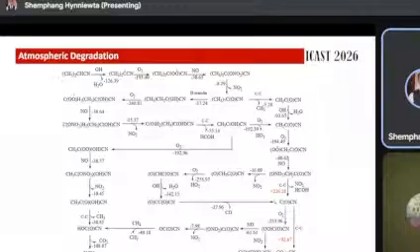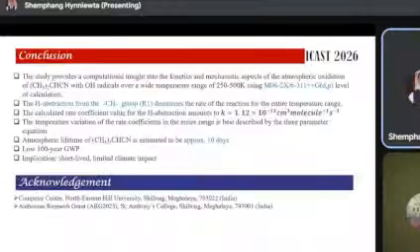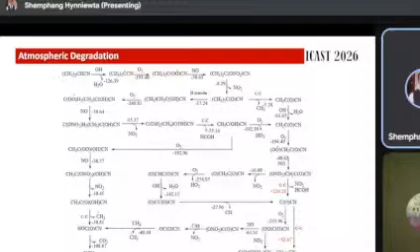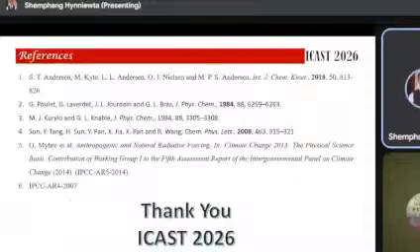But when we look at that value, there are two values which are red in color. Those mean that those steps are not feasible, because they have a very positive Gibbs free energy. So we have shown an alternative pathway, going from that step to the other through an alternate way without going through that step which has a very high Gibbs free energy. Therefore, we also presented the full degradation mechanism of the radicals being generated in the atmosphere, having given us the opportunity to present our paper here. Thank you so much.